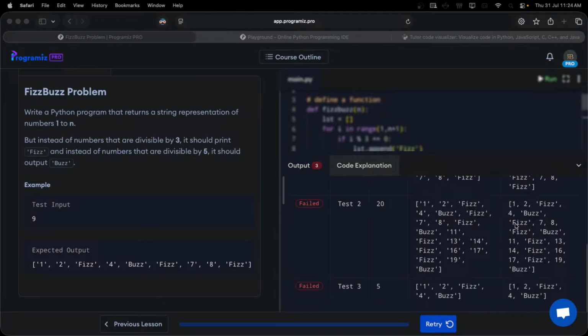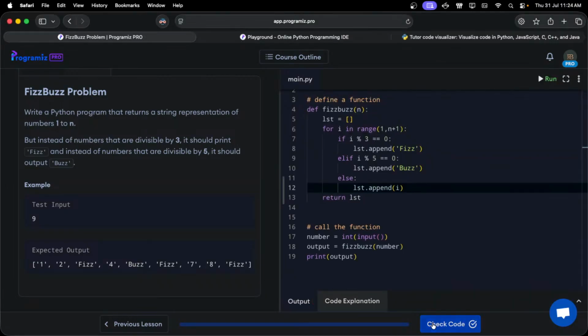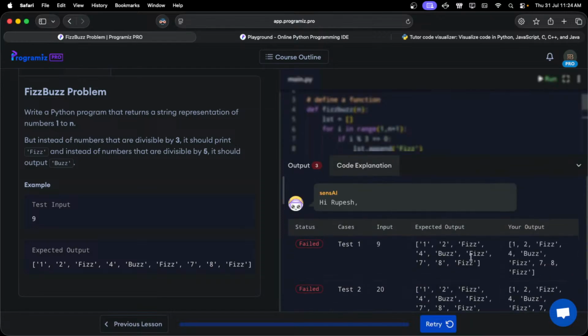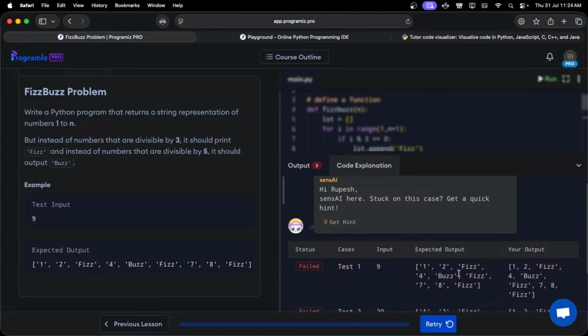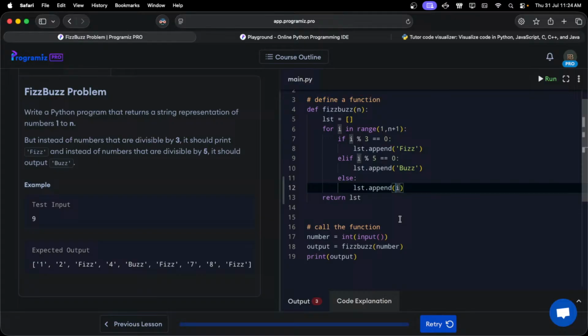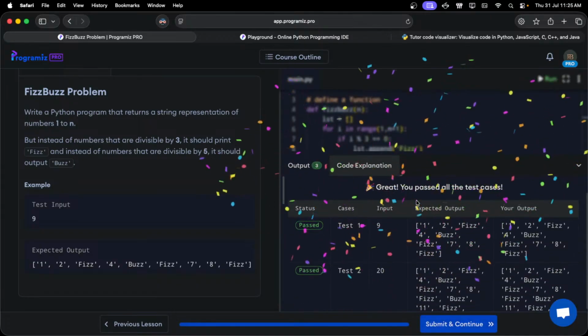What's the issue? Buzz, 11, and then 15 is what? Looks same. Why would you fail? Ah, it has to be a string data type, that's it. Nothing else. Just had to convert this thing into a string. Great.